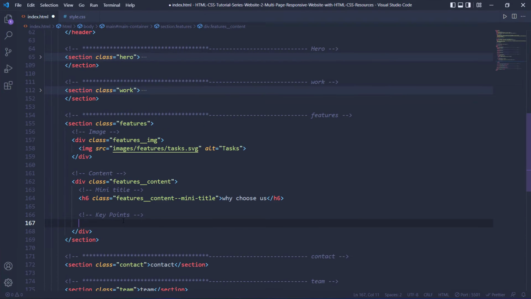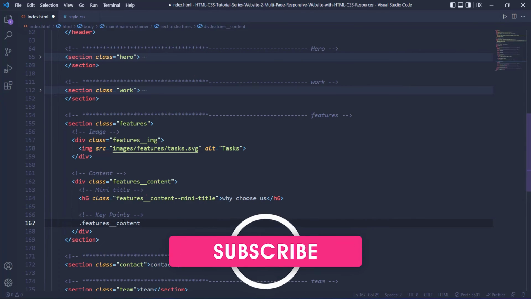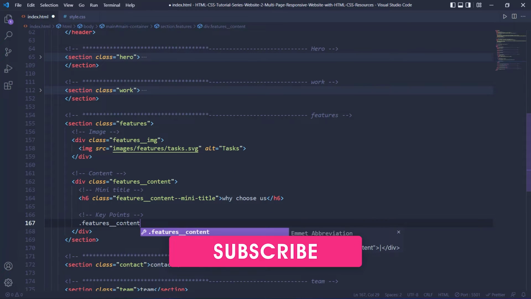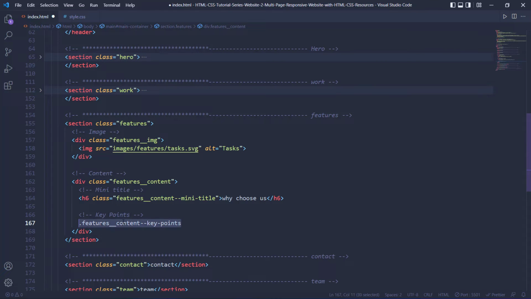So within the key points, I'm going to create a div. The div is going to have features content. Okay, we have created that, I'm not going to create that again. Now let's jump into creating key points. There we go. Let me copy this class, key points.